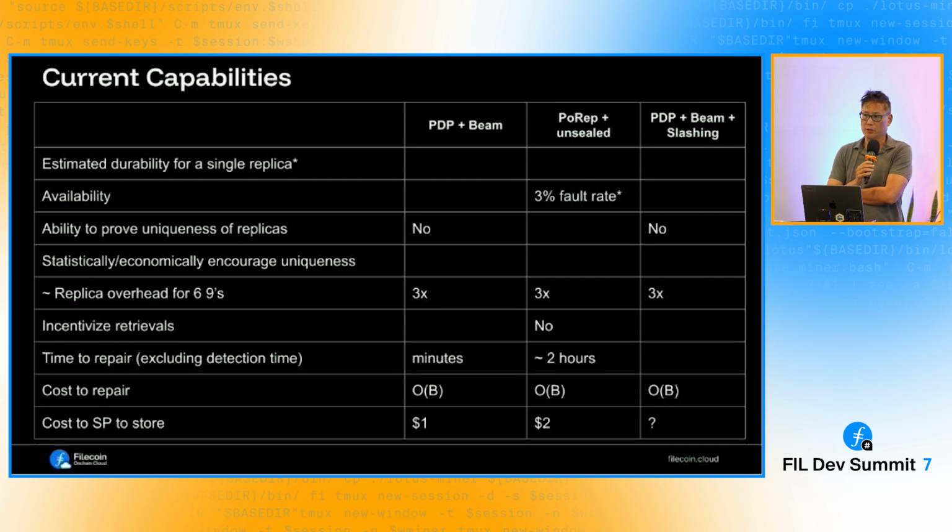Okay. So the first one is, what is the estimated durability? If we go through PDP, that means the likelihood that over a year it doesn't fault. Not only doesn't fault, but they don't leave, like, "I got an airdrop and I'm going to go someplace else." I know that it's going to be there and I'm going to be able to retrieve my document, my files, over a year period and not have a percentage of it gone, right?